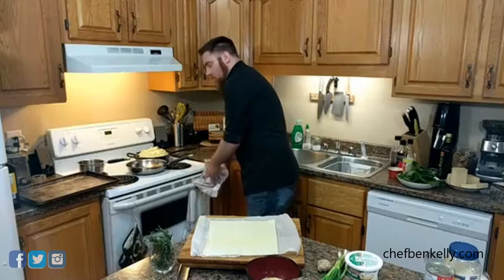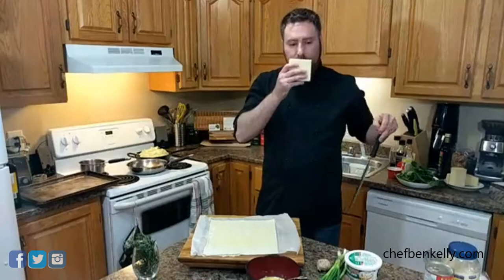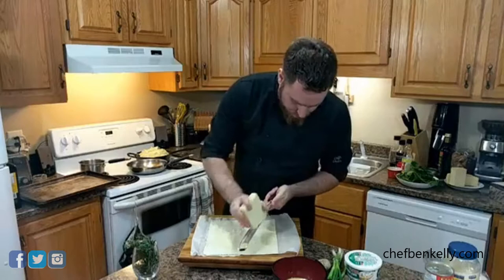Next step, cheese. So we're going to use two different kinds of cheese for this. First one we're going to use is a two-year-old cheddar. It's incredible. So delicious. So we're just going to grate this over the whole thing. If you have a bigger grater, don't worry about it, that's fine. I just prefer the smaller ones.